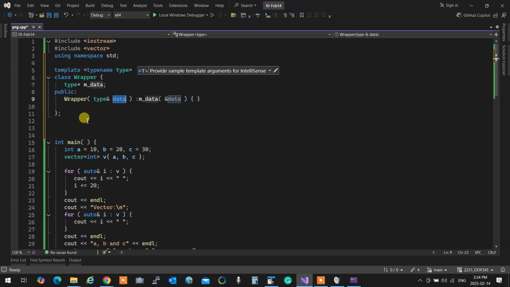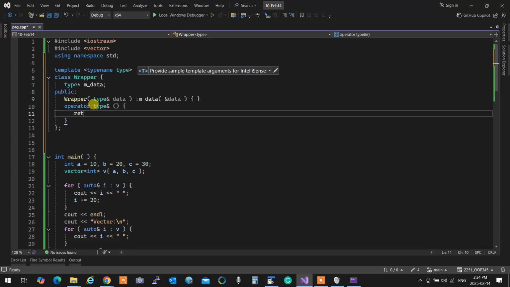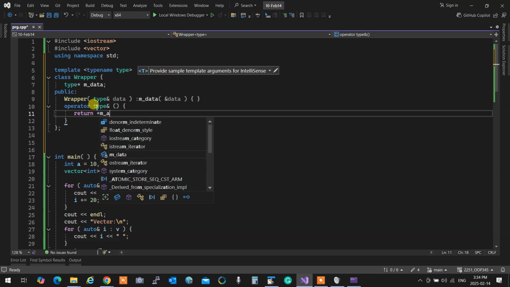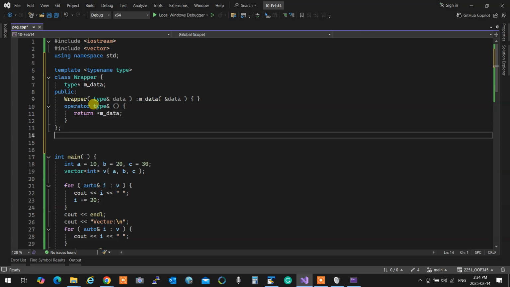Then let's do a type conversion over here. So I'm going to go operator type reference, and I'm going to return target of mdata. So what did I do over here? It's not a fancy class, very simple, right?